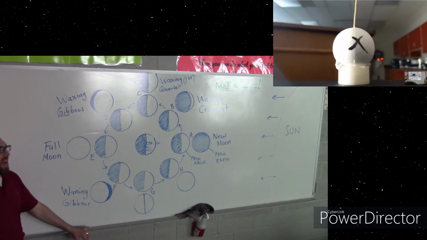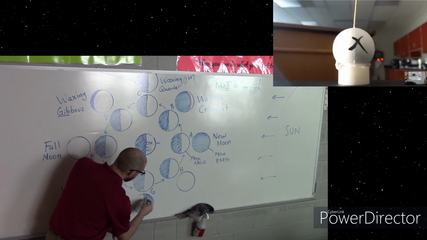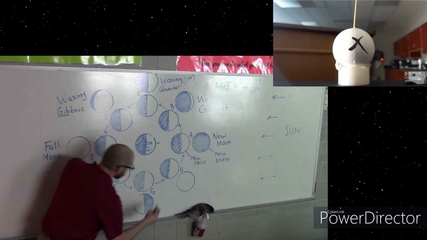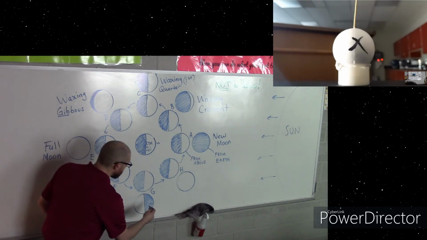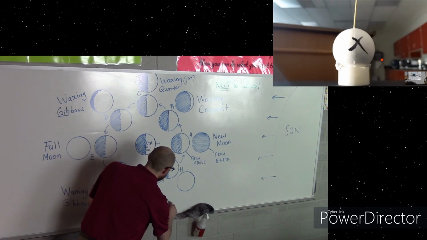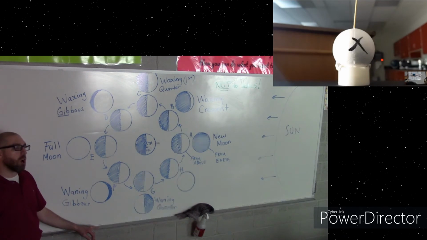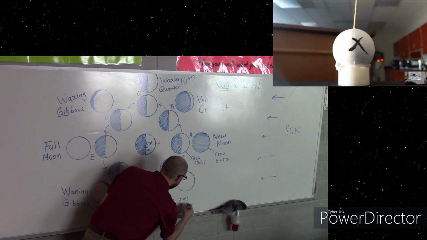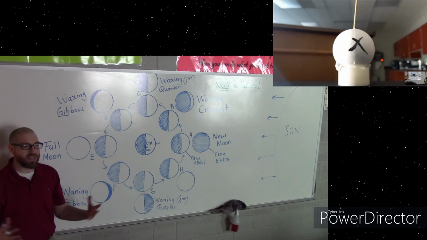Okay, so now we're at that halfway illumination. We are now seeing the light on the left, so I'm going to shade the right-hand side, just like you're seeing on the screen. And this is again one of our quarter phases. We lost light, so this is going to be our waning quarter. You could also call it the end of the third quarter, which is how we labeled it on your flip book. Waning quarter, third quarter. They mean the same thing.